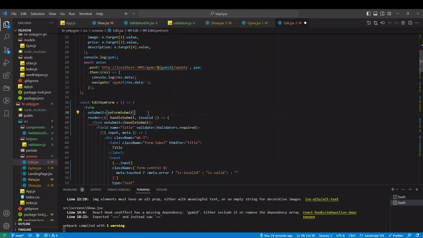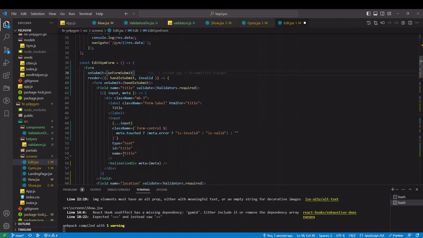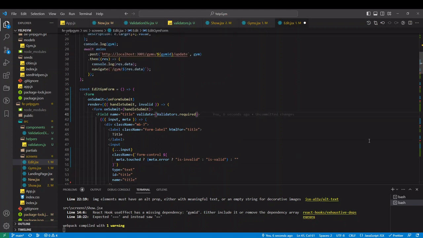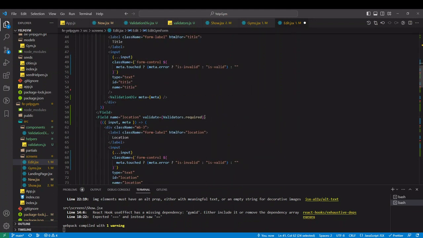So in this particular scenario, I would just set initial values on each of the fields. So instead of setting a default value on the input, I can set initialValue over here. Okay, so let's go one by one. Gym title, right? Here would be gym location.